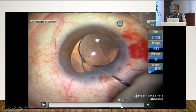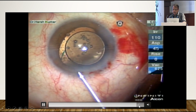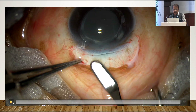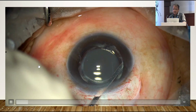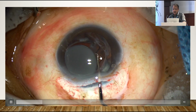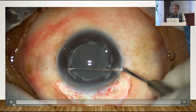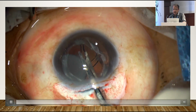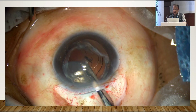A 3-piece lens is placed over the rhexis, and on day 1 this patient was doing pretty fine. This is another patient. You can see here, it's an opaque IOL. What we do here is we create a space between the rhexis. We try to pull the lens, but the lens is stuck. There is a capsular lens adhesion. The whole of the bag is coming out. So at this stage, we decide to cut this lens and then remove this lens.